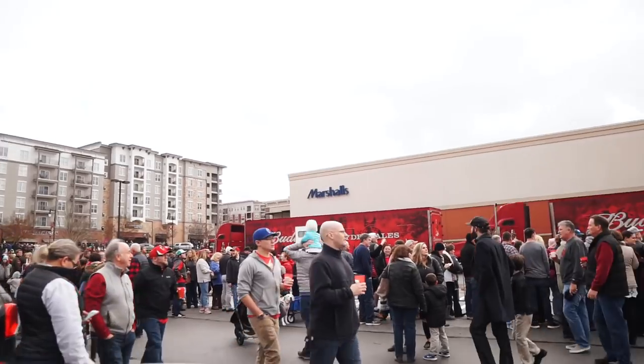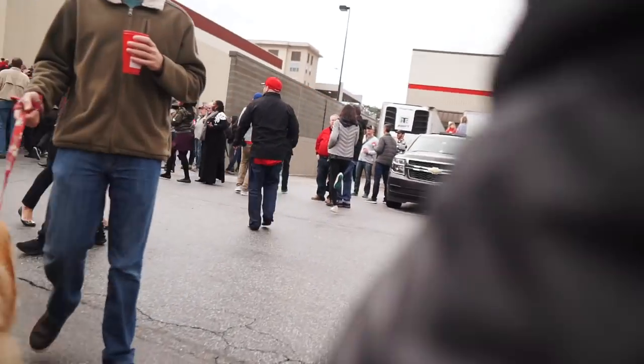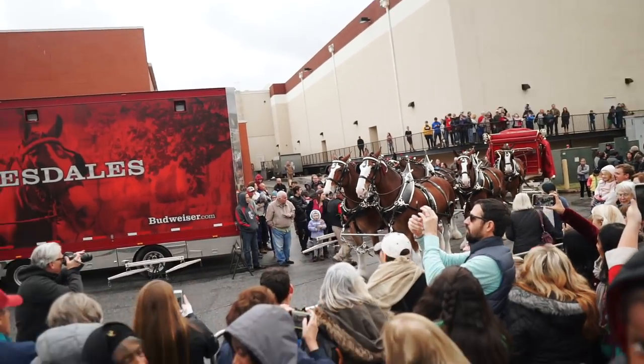I'm glad I got ready because we were just going to go to the mall and we didn't really know what we were going to do. But now I was ready for this. I'm wearing a Christmas sweater and a lot of people are dressed for the season, so I fit right in. So this is how many people there are. Well, this isn't even it, but there's the horses. Wow. That's a Christmas card dog.